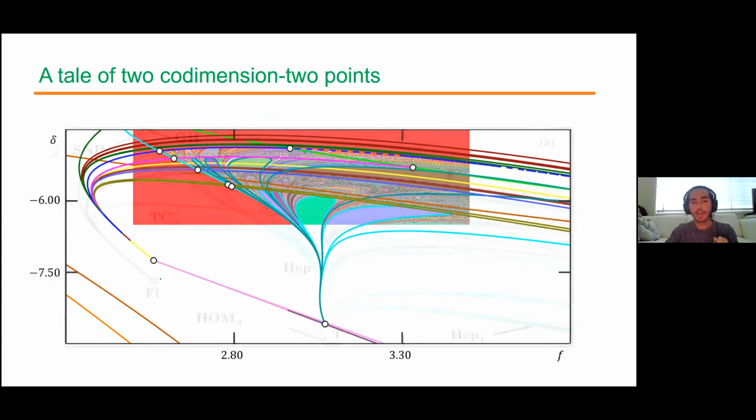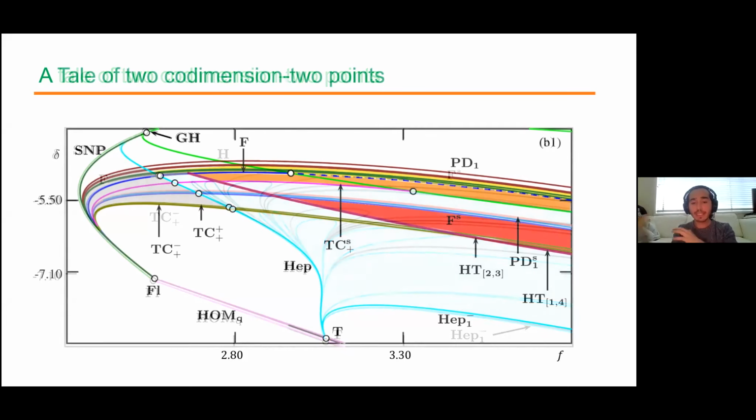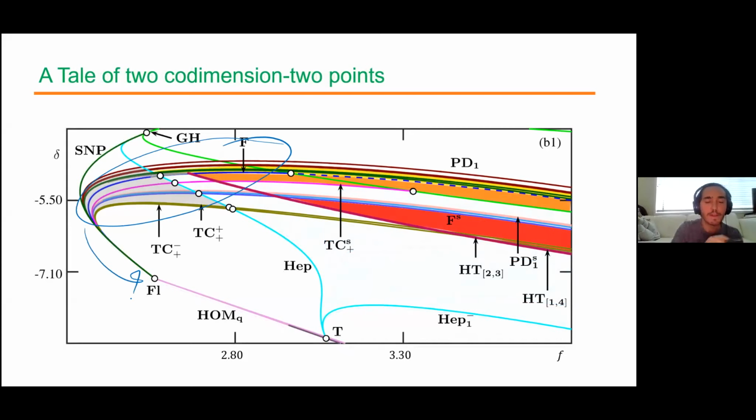All right. So in particular, what we found is that the heteroclinic bifurcations and the homoclinic bifurcations come from T, and we can find the first heteroclinic bifurcation and the last homoclinic bifurcation where Cherenkov bifurcation can exist, which is represented by the cyan surface. And what we can see is that the tangency bifurcation between saddle periodic orbits is coming from the flip bifurcation point.